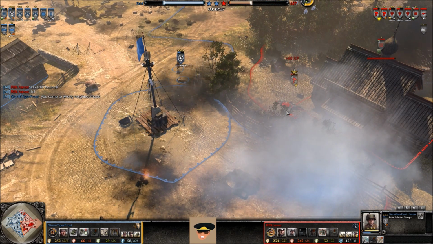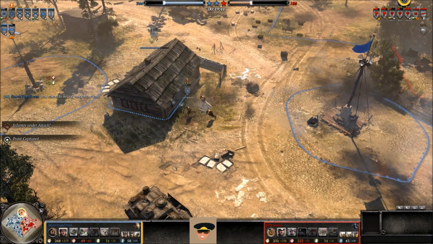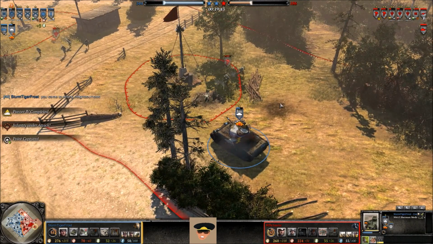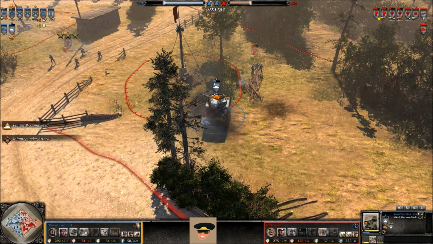Oh, and gonna eat a grenade there from those Fallschirmjägers, a bundle grenade, and did big damage to these rear echelon troops. It is a 3-star rear echelon troop, so did have 5 men in that squad. And now this Sherman in a bit of trouble here.